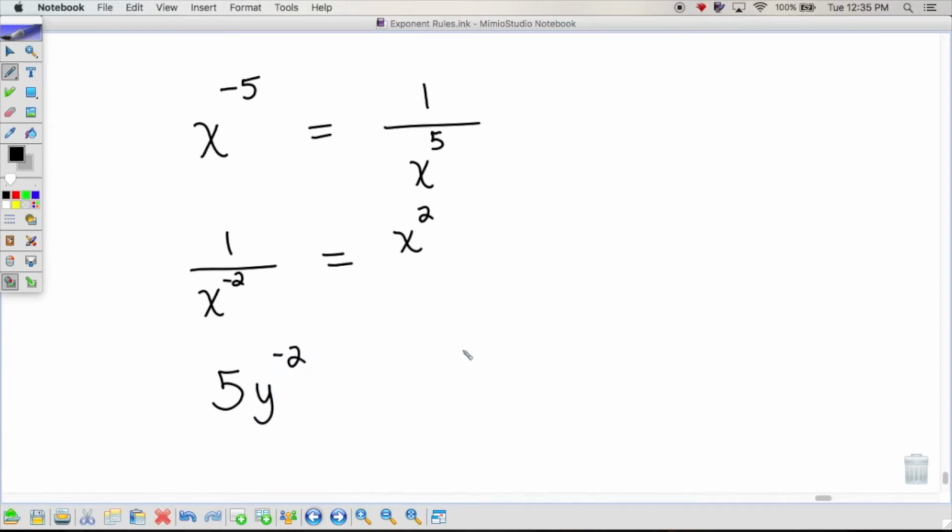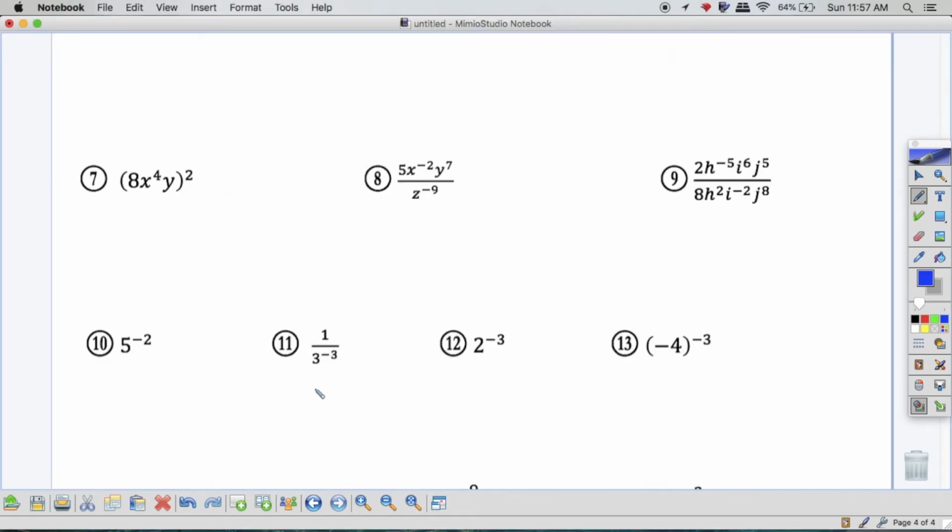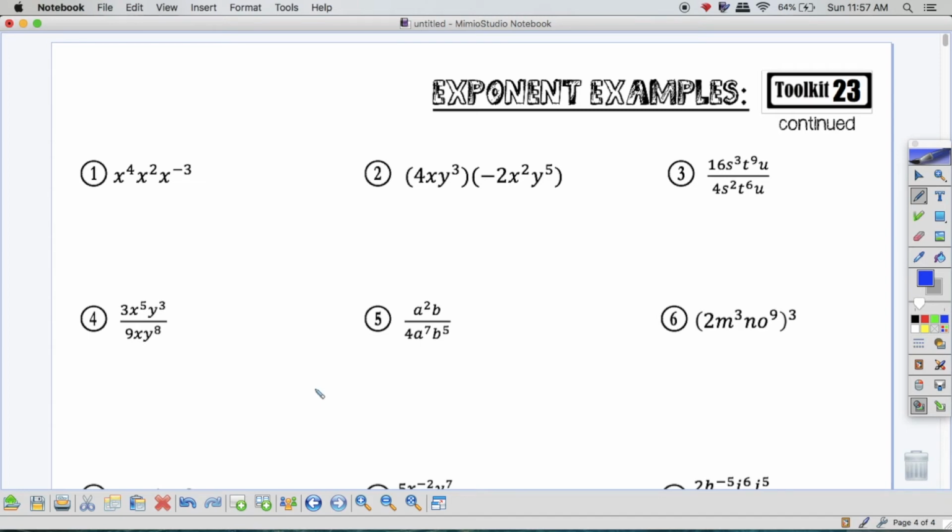Okay? What if I had 5y to the -2 power? I said move what it is attached to. Is this -2 attached to this 5? No, it's not. So I would move the negative exponent. It would be y to the +2 on the bottom, and the 5 would stay on top. Okay, we're going to use those 5 exponent rules to simplify all of these here. Okay, example 1. Let's see, which rule would this fall under? I am multiplying with the same base. Okay, so what do I need to do if I'm multiplying with the same base?